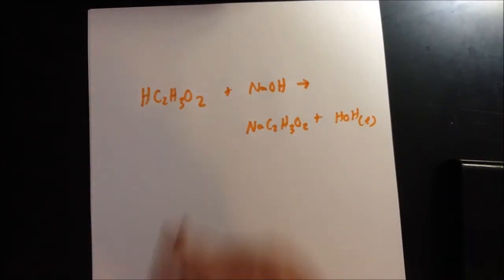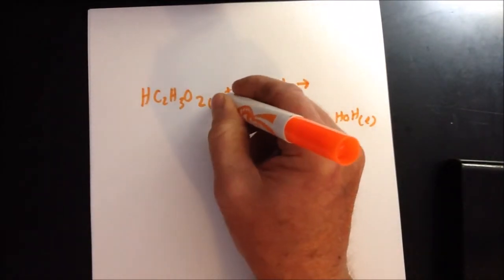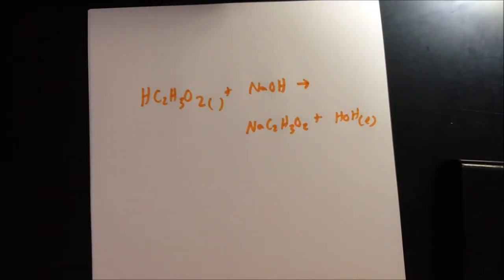Here's where the difference comes in, and this gets a little bit questionable. On a net ionic, what we have to understand about acetic acid is, in theory, it is aqueous, but it's not 100% aqueous. It's actually a very, very low percent aqueous, and that opens up a whole other field of chemistry where we have to study the fact that it doesn't fully ionize.